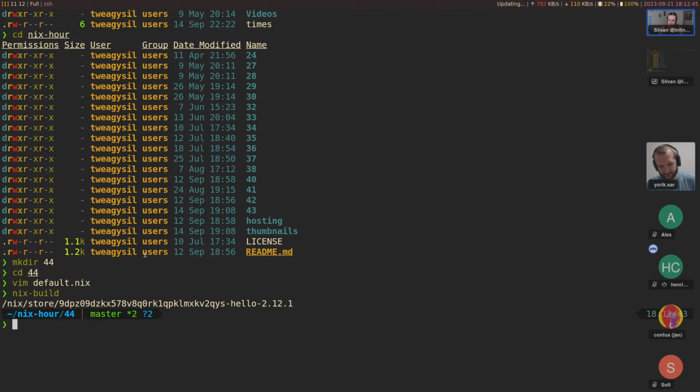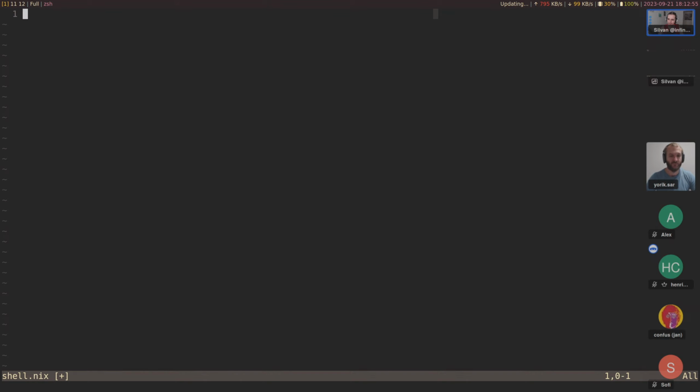We can, I guess, also nix-shell and then do, actually, no, this doesn't quite work. Let's just for the sake of this create shell.nix and let's actually use a pattern I like here. Let's do a hello equals packages.hello. We could also use an inherit here.